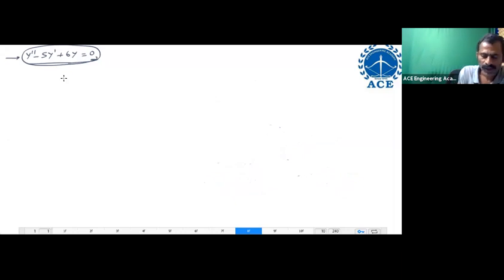Now come back to this. Our aim is finding the non-zero solution. To find it, we assume y equal to some function as a solution, and with the help of that, we try to find the actual solution of the equation. Since our aim is the non-zero solution, the chosen function should be non-zero only. Whatever function you choose, it should not become zero at any value of x. That is the condition.